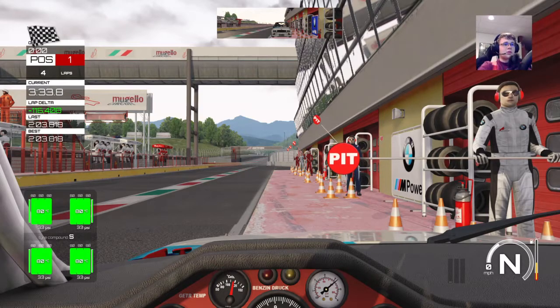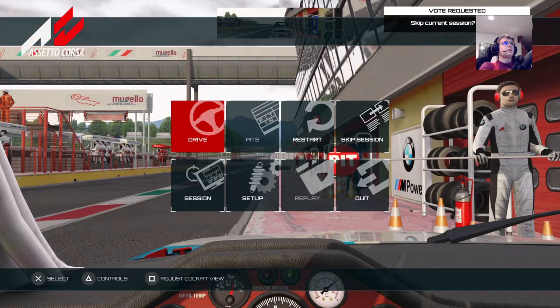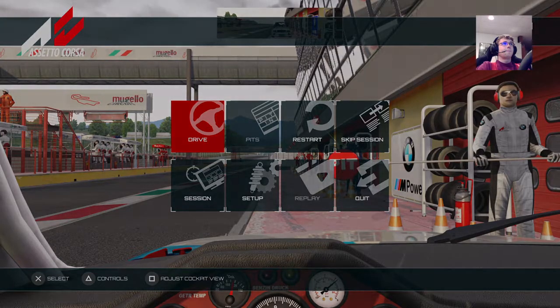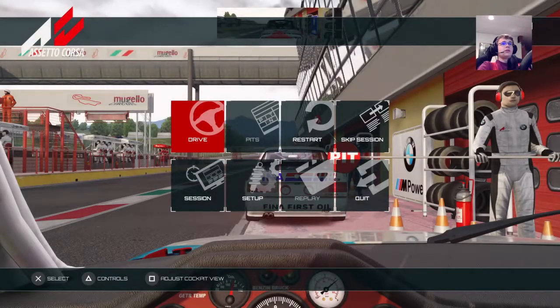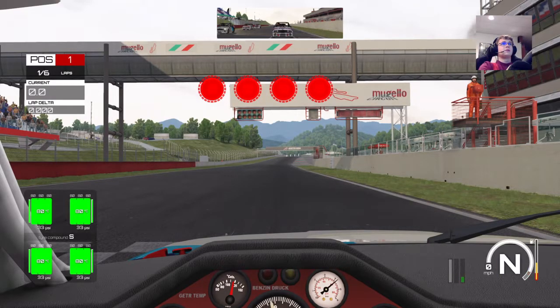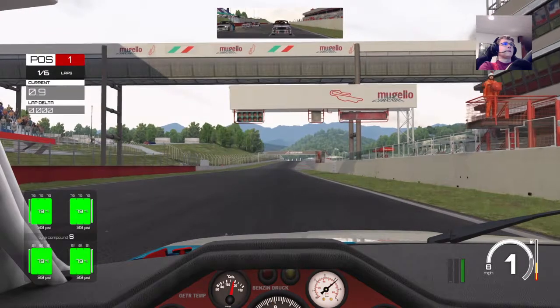So, alright, when are we going to get started with the race? I'm going to vote to skip the session here. The visibility out of this car is really good, just kind of bringing it up out of nowhere. Alright, looks like we're starting. Maybe. Or no, wait, is this... Nope, yep, we are. I don't know how to do starts. I might mess this up completely, because I don't know how to do it with the shifter. It worked!